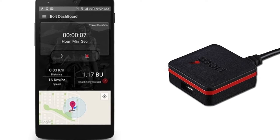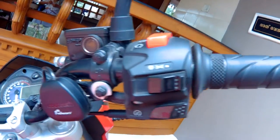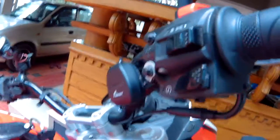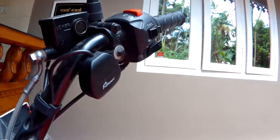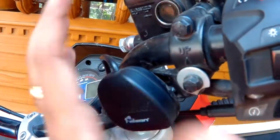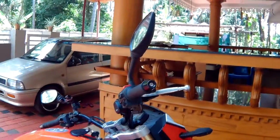Many of you might be aware of the charger called Bolt. They have a removable mechanism for the USB port, which is very cool, but you have to pay ₹1,600 for that product. So anyway, I was looking for a cheaper alternative. I asked a few of my friends who are already using this product, and they said, yeah, it's a very good product, and the only problem you face is you have to keep it on your bike always. So okay, some strangers may charge their phone from it. Anyway, I'm not sure about that.